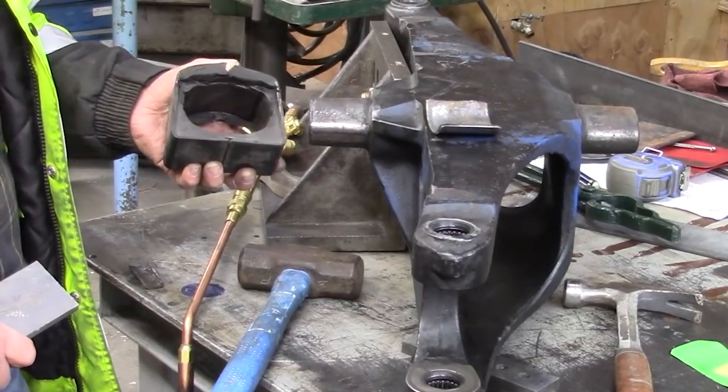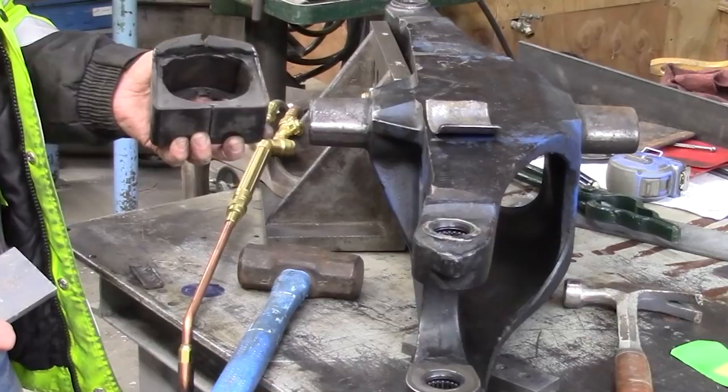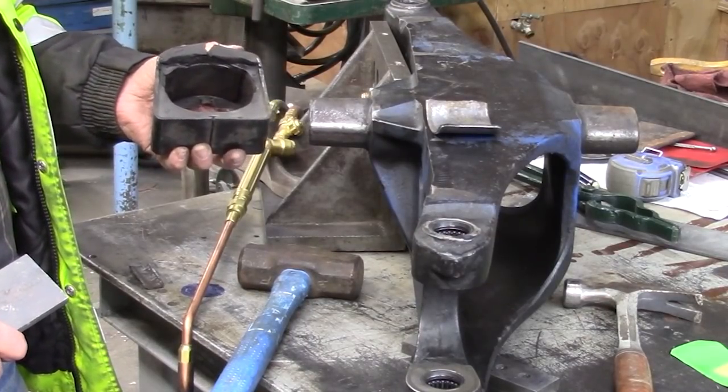Hopefully I'll be able to shape this part. I'm going to heat it and bend it, and hopefully I'll be able to shape it so that it works efficiently. We'll see how it goes.